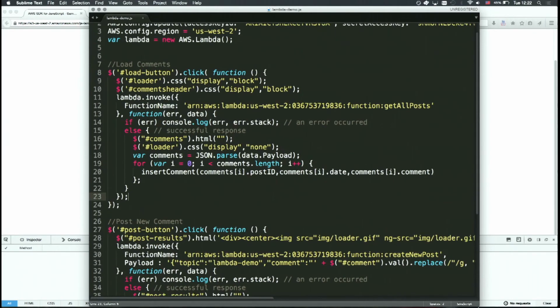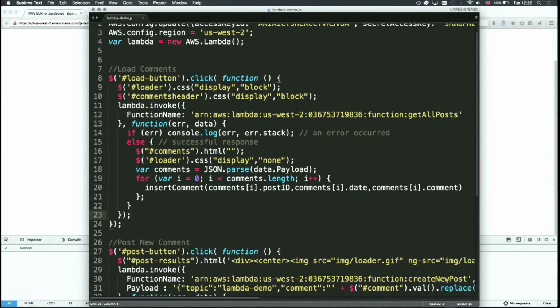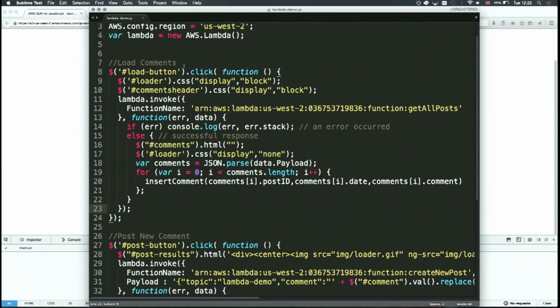Let me make it a little bit bigger for you guys. OK. So this is the JavaScript running in the browser right now. It creates a new Lambda object, and then we have a couple of buttons on the screen. There's a load comments button. If we click that button, it invokes a Lambda function called getAllPosts.